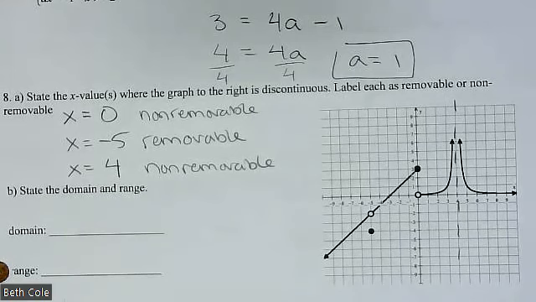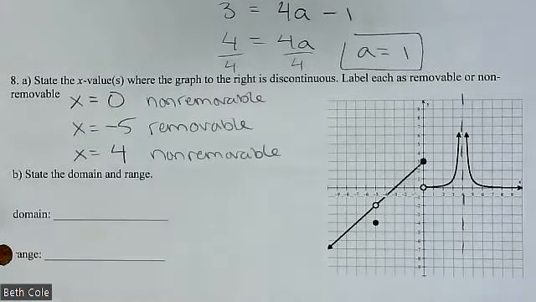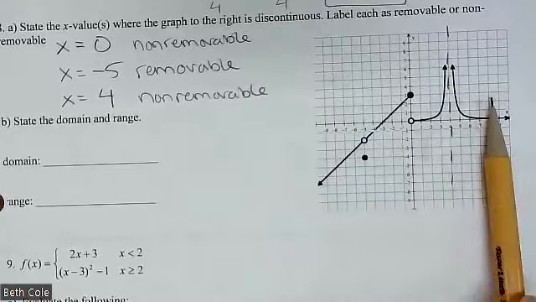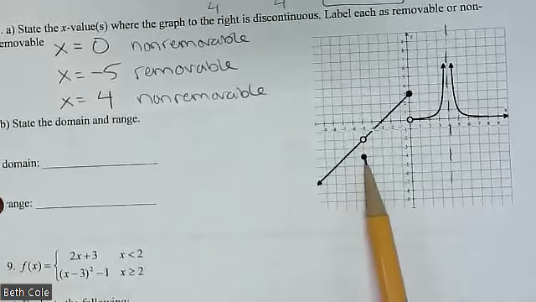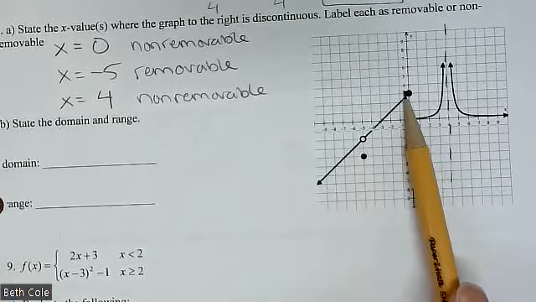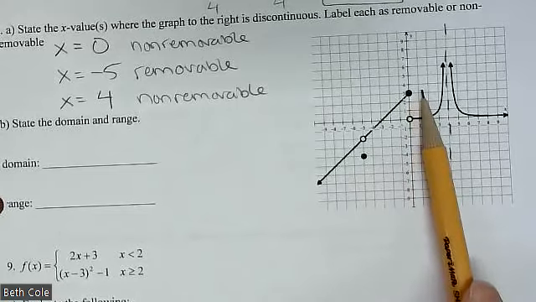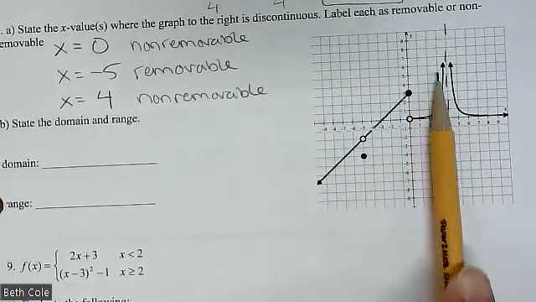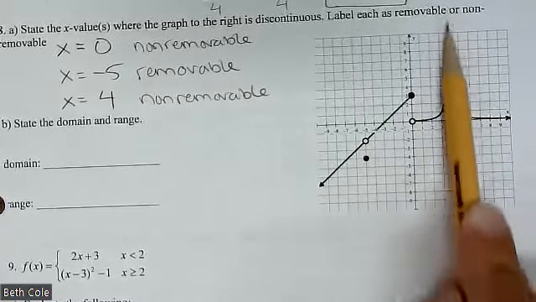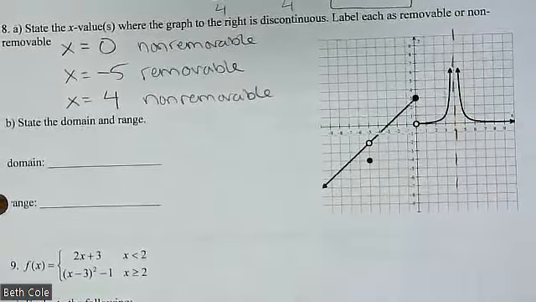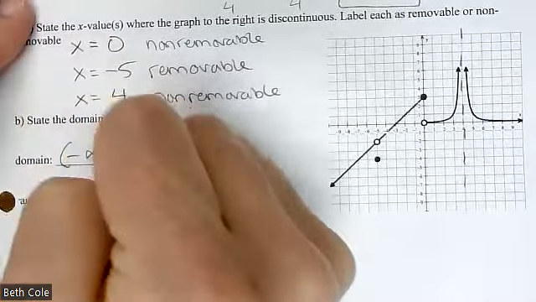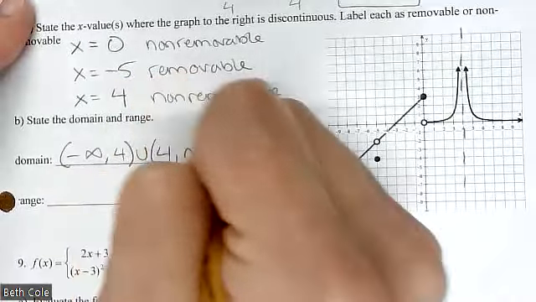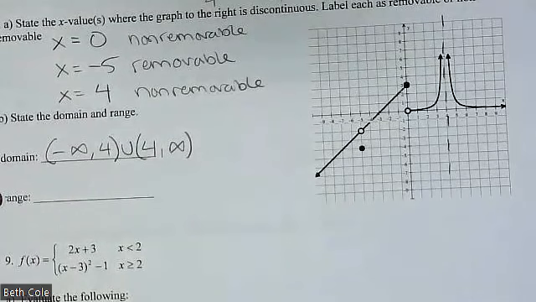All right, and then we're going to do domain and range. Watch me point to it because it's a visual thing. I don't have a better explanation than, hey, look. As you go left to right, did we lose -5? No, the point is still there. It got put somewhere else, but we still got it. Did we lose 0? No, it's still there. We've got it. So sweeping left to right, we have all of these. Who's the only number not invited to the domain party? 4 got left out. How do we write it? Good. And then union, perfect. Parentheses. Because if you put brackets, you're including it. We don't want to include it. We want to leave it out. 4 got kicked out.